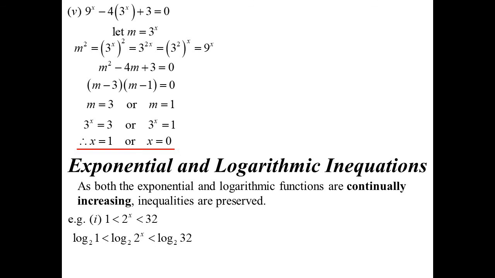So therefore, now imagine you're drawing up the graph. You've got 1, 2 to the power of x, whatever number that happens to be, and 32. 32 you would end up higher than you would with the 1, because it's an increasing graph. So that's what I mean by that is preserved with the inequalities. So we can log them all. On our one, well, log of 1 is always 0. Log 2 base 2 is 1. Bring the x to the front. And log of 32 base 2 is 5.